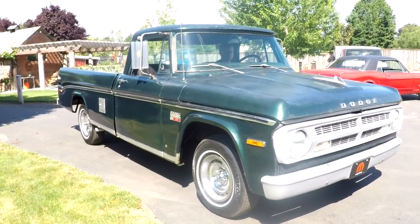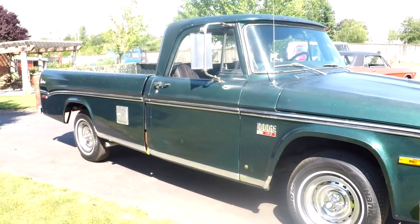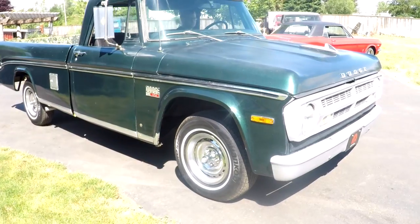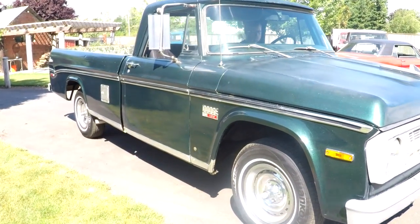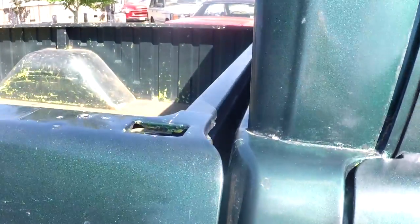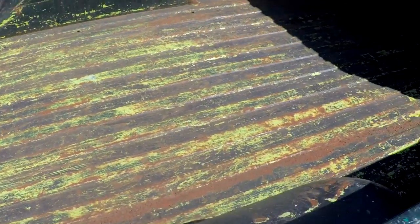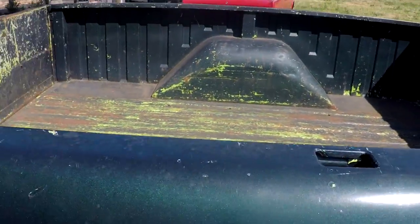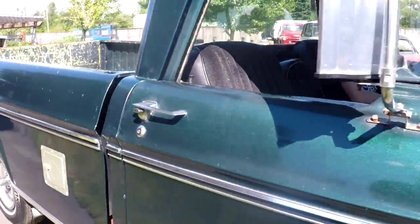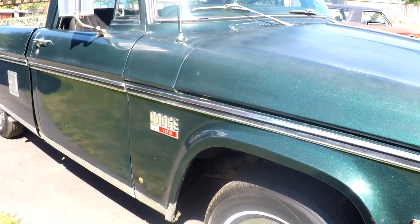The one thing that's really interesting about this truck, they also call them a sweep line, and you can just see the way the body goes back to the body line. Originally, you can see here it's dark green, but it was Sublime. It must have been special ordered, and if you look down in different areas, you can see that Sublime green. That's the color they put on Challengers and special Cudas. It's actually called a high impact color. And there was a truck, I think it was '70 or '71, called the Dude, and those were only available in high impact colors.